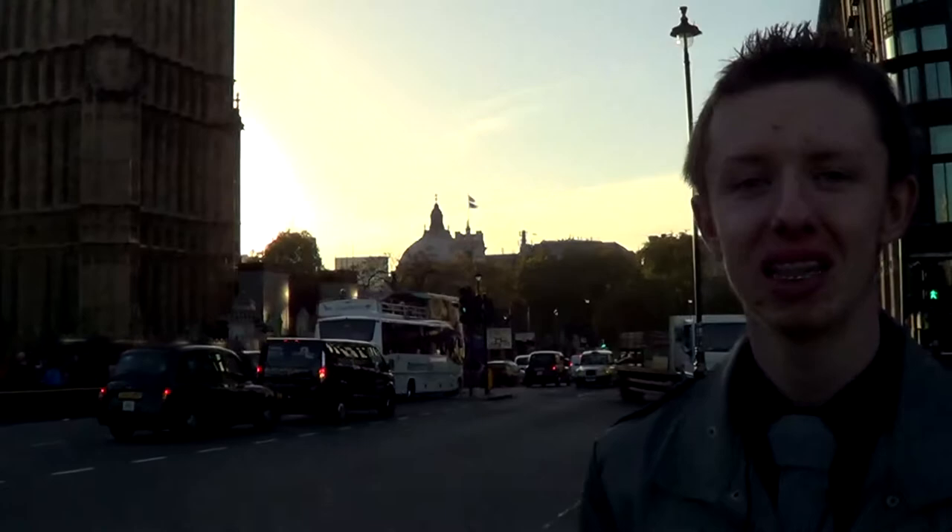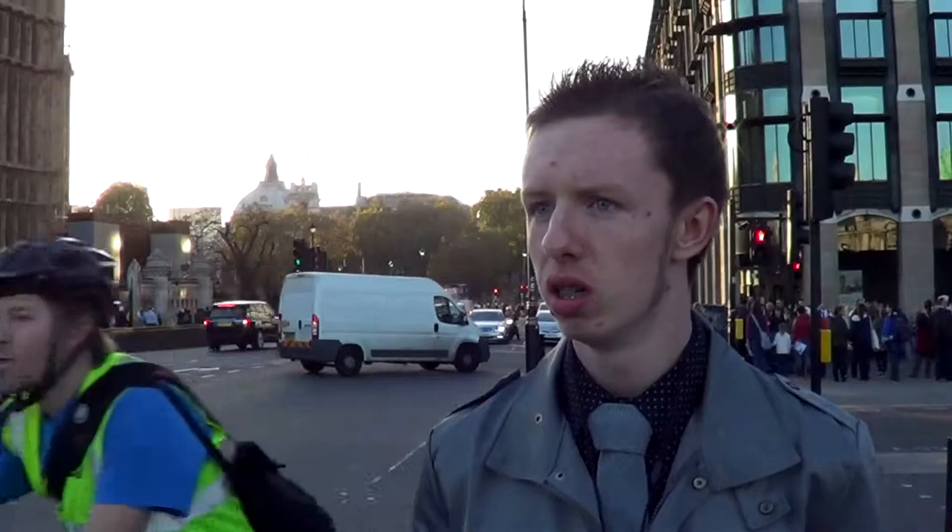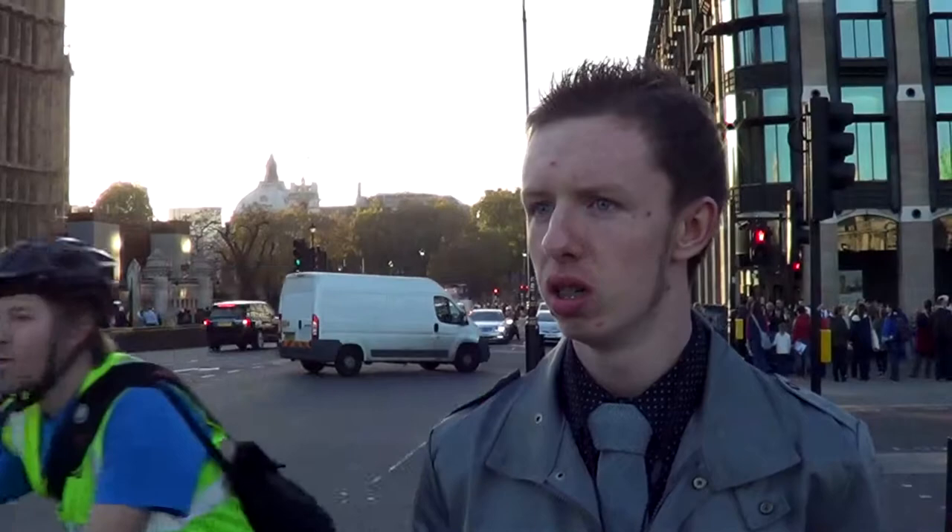We've just been inside Big Ben — yes, that massive tower. We've both got our ID passes on. It's an excellent tour, very steep. It did seem a bit tough when all you're seeing is stairs going up and down, but it was a really good experience. Big Ben chimes 156 times a day and we were up there from 2 until 3 o'clock, so we heard all the new chimes up there and they were indeed very loud. We had ear protection at the very top, but the view was excellent. It was right in the heart of London. We're now off to the Imperial War Museum to see what they've got there.